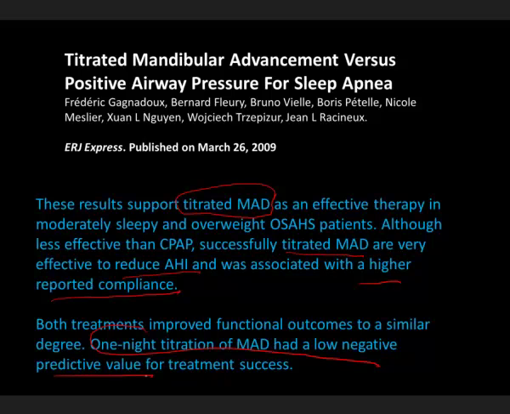Back to that flexibility issue, because we know that people can become more flexible over time. They could turn into responders if they gave it enough of a go at it. Much like people, if they power through it, they can get accommodated to CPAP. So really in behavioral medicine, it's a lot about how much effort people put into it. And that's true for oral appliances as well.